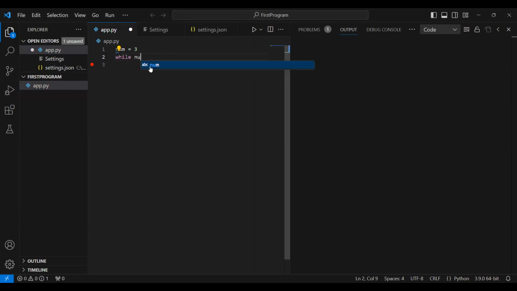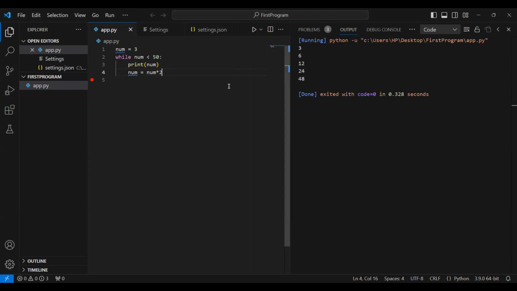While num is less than 50, print num, then num equals num times 2. Let's see what we get here. We have 3, 6, 12, 24, 48. So this is an example of a while loop.